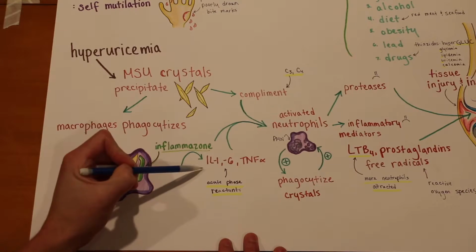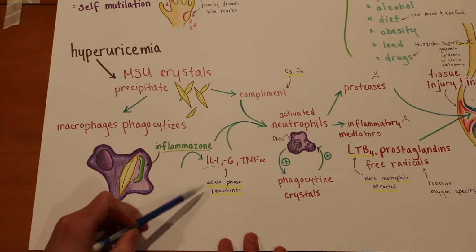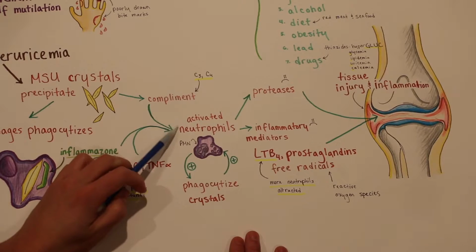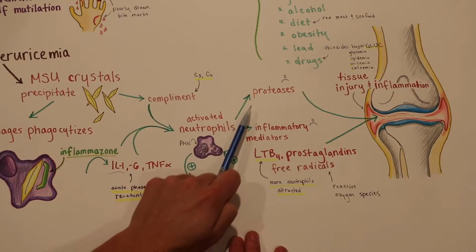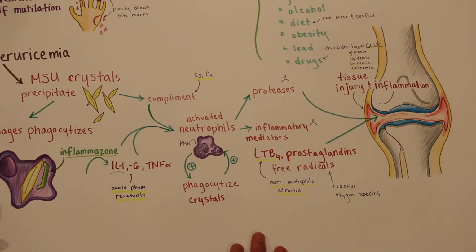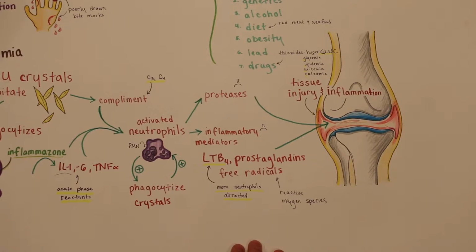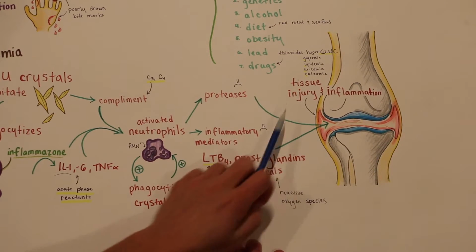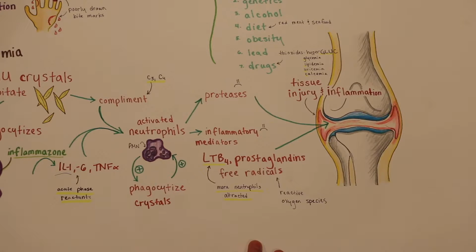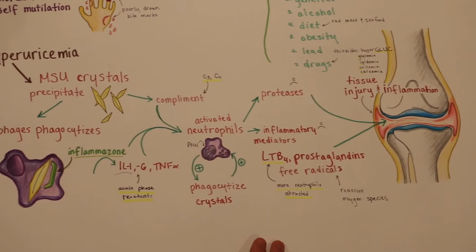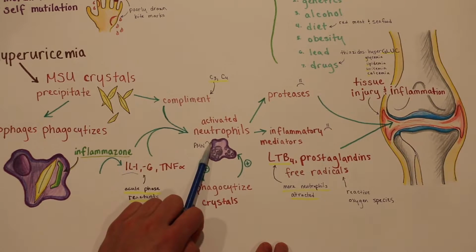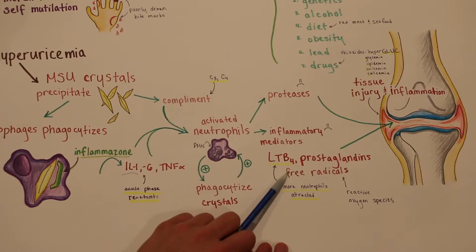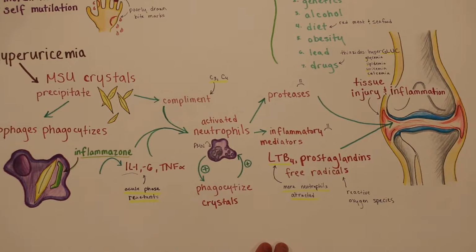IL-1 is one of the acute phase reactants that recruits neutrophils to the joint and is also a pro-inflammatory mediator. The infiltrating activated PMNs will then release further cytokines, free radicals, and proteases, which lead to inflammation and cartilage damage. Notice the correspondence to how your own cells lead to articular damage in a bacterial suppurative arthritis. Also, MSU crystals can directly trigger complement, leading to further activation of complement, neutrophil chemotaxis, and release of your inflammatory mediators. This sums up to tissue injury and inflammation.